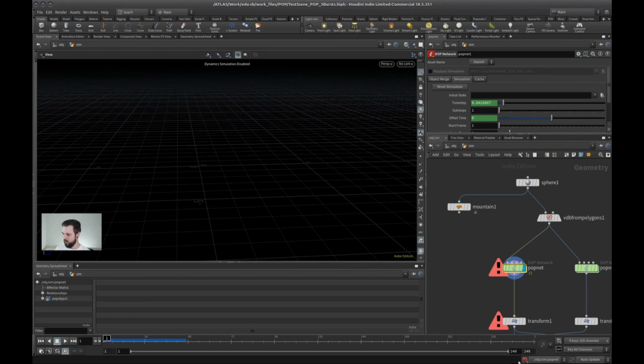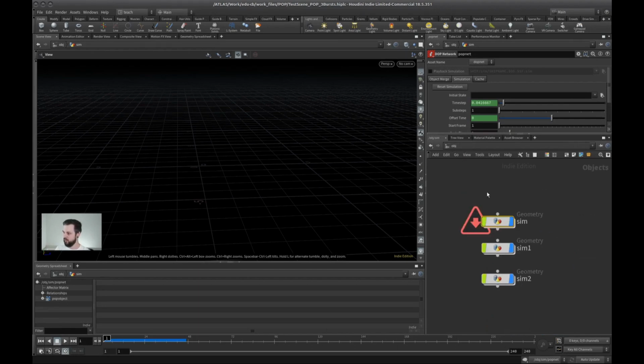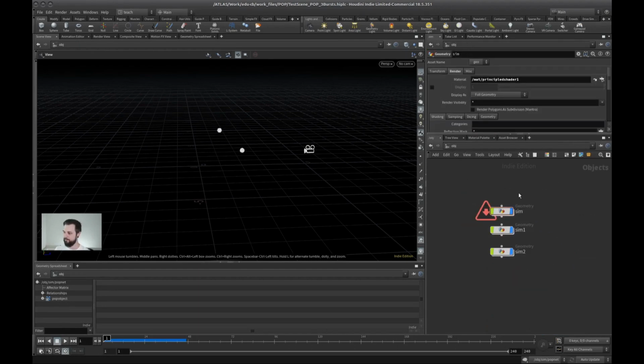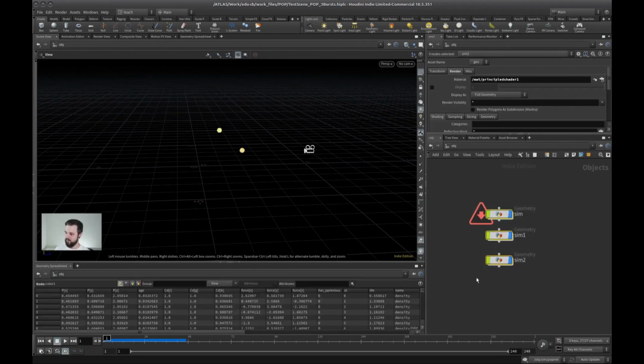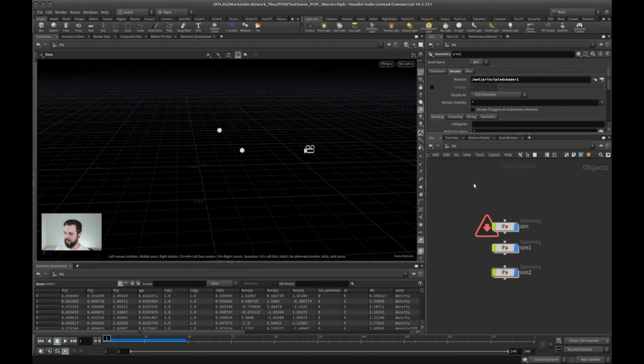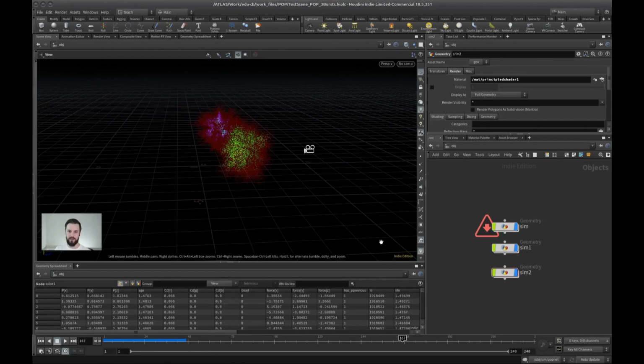Okay, let's turn everything back on because I want to finally talk about something that some beginners can run into, and that is when you have one simulation or multiple simulations in your scene, and you switch to a frame and then you save your file and open it back later, you can run into the problem that when you open the file, it actually starts to simulate your scene.